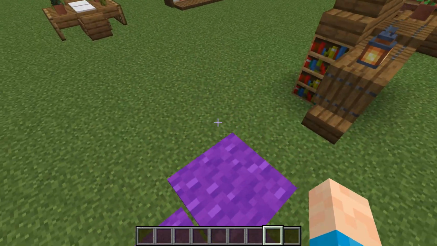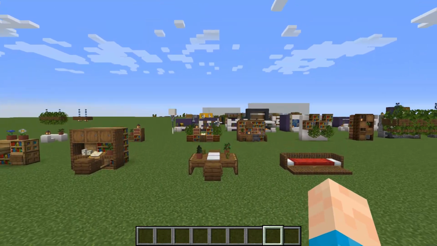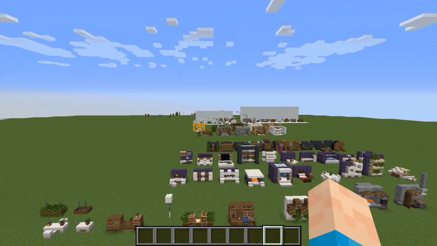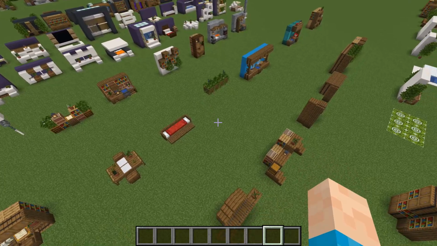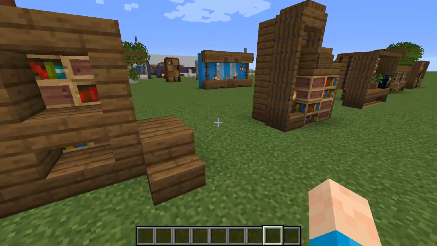The cat's probably back in the previous world, but you can just place a cat on top of here. Same with a parrot cage over there somewhere. Oh, there it is, right there. So there's a cage there that usually has a parrot in it, but today it does not have a parrot in it, because when I transport it over, they just disappear.